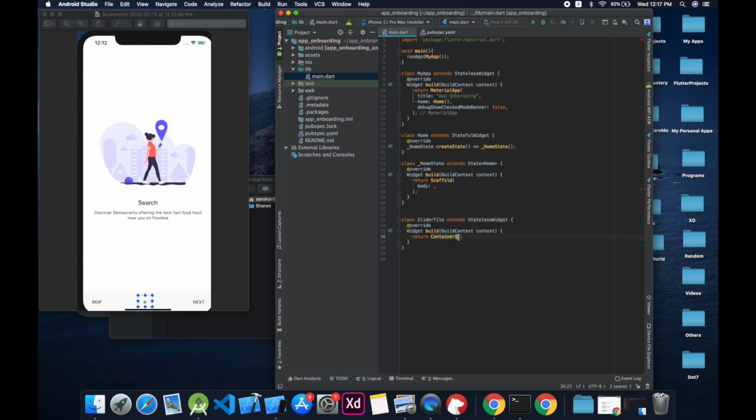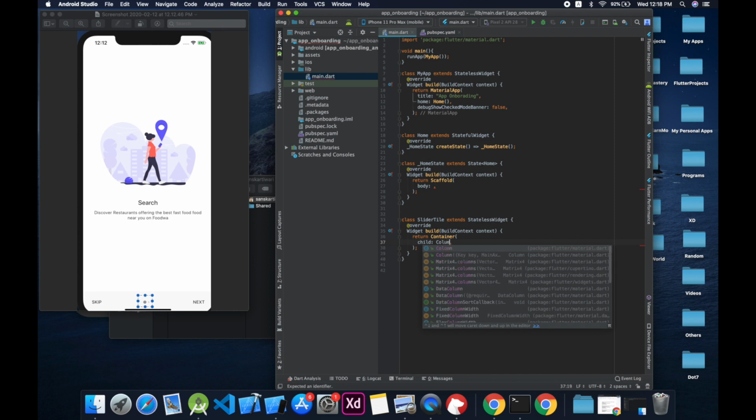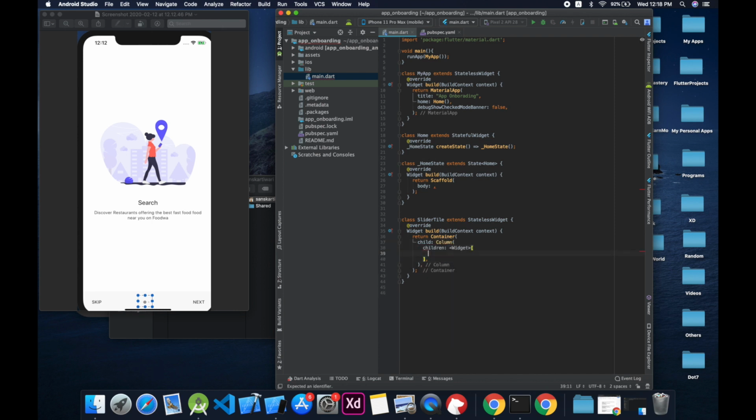We will have a container. I'm just using a container so that later on I can provide it padding and all. In container we will have a column. In column we will have children. Inside children we will have initially Image.asset. The reason why I haven't given the name of the asset is because we are going to get it through here.